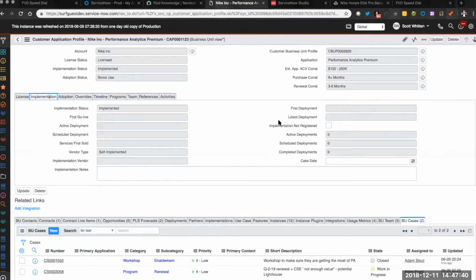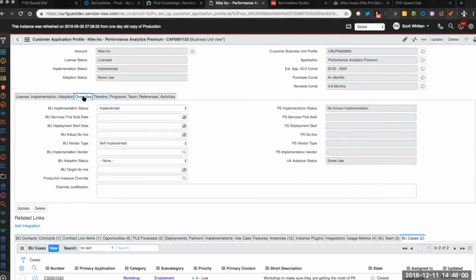In that use case, we do have this implementation not registered, which could create a little bit of an action item to go back and follow up with those partners that didn't register, and have some interesting conversations. Yes. But in my reporting today, rather than fix all the system, I can't boil the ocean. So these overrides allow me to make sure that my reporting's as accurate as possible and consistent.